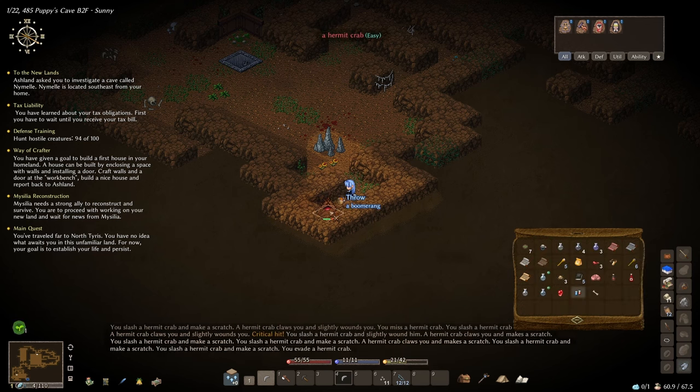Got this meat off. Has she woke up yet? Where is she? There we go, it's a paper tax, first tax bill. So that quest is complete and she's given me a mailbox. Nice, let's pop this down. Where should we put it? Pop my mailbox. Let's just pop it there for now.